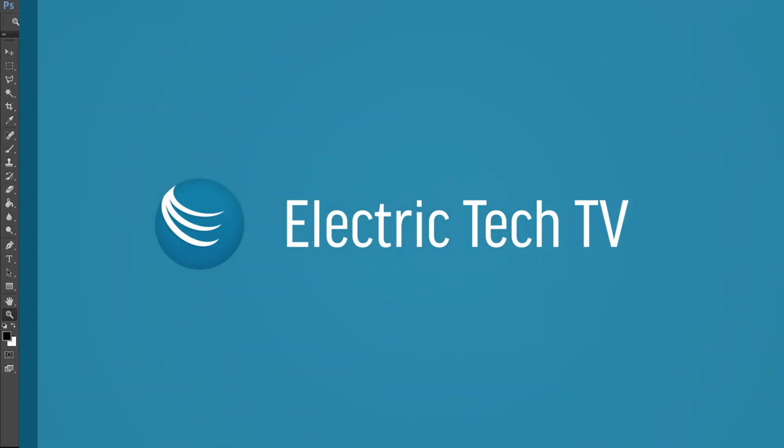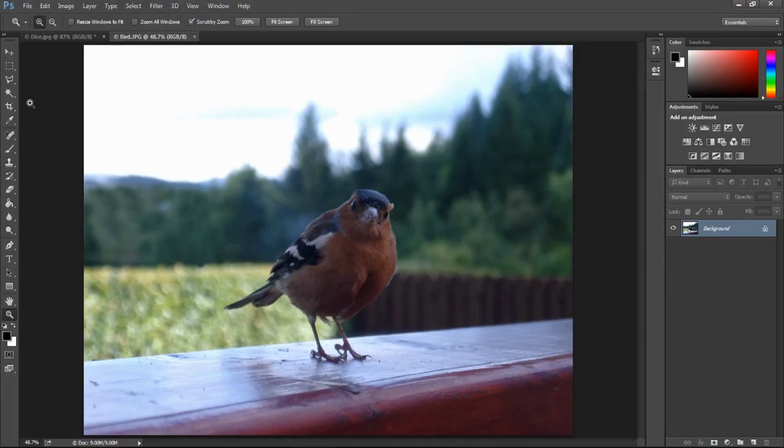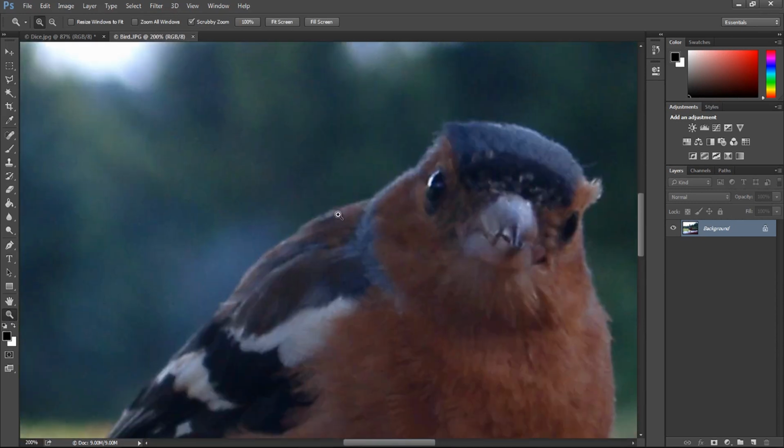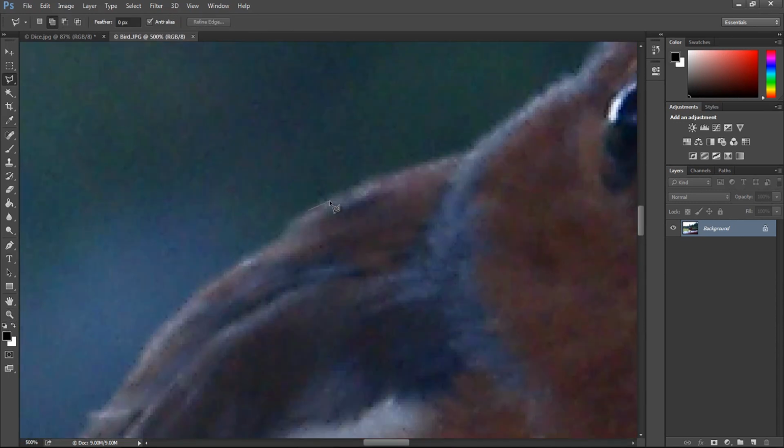So we take a look at another image now. Obviously this is not a solid background, so lots of colors in this, so we can't really use the magic wand tool. So we're going to use the polygonal lasso tool for the whole thing. So if we just zoom in and start selecting.